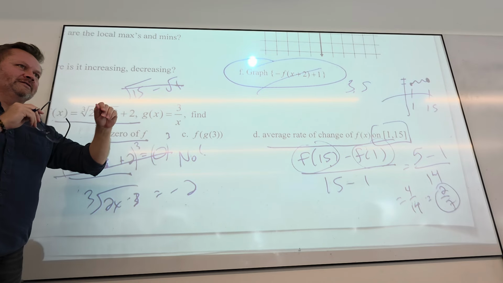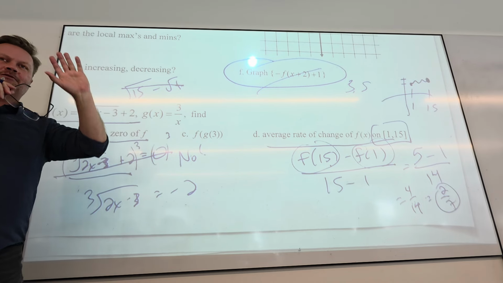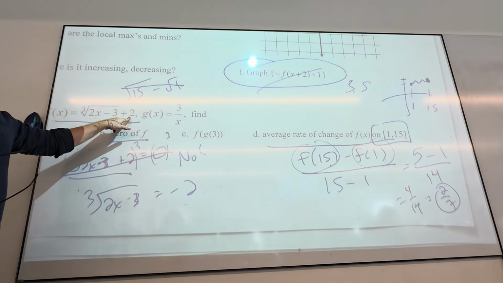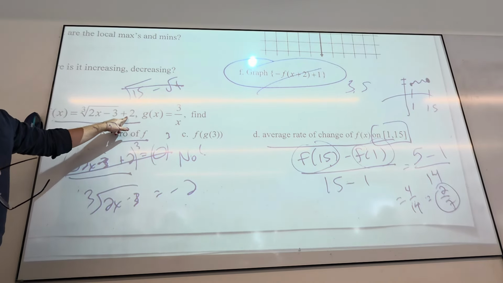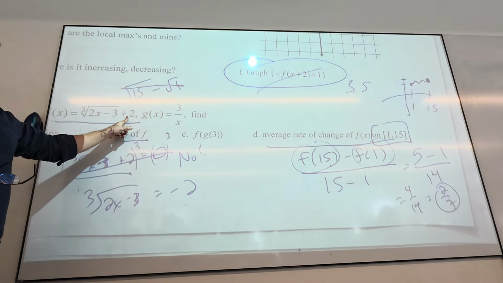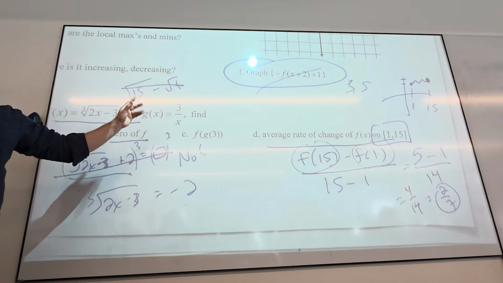What I did was something I did without even thinking about it. Do you see how there's a plus 2 here? Do you see when I plug in numbers, there's going to be a plus 2 for both of them? If I subtract, wouldn't that plus 2 cancel? I don't know if you guys see that.